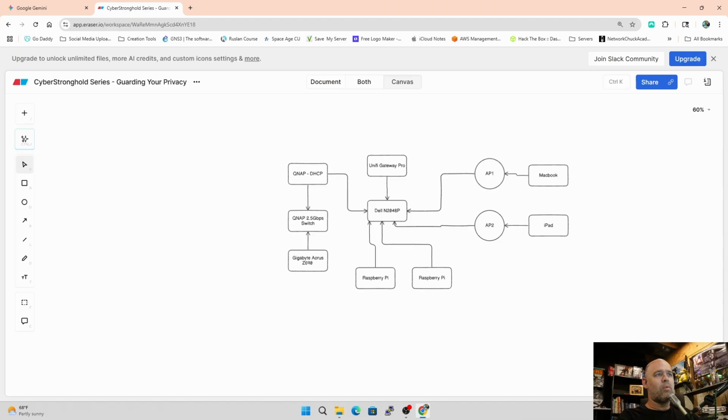But that's why I wanted y'all to see this from a perspective. So think of this switch as a broadcast domain. Everything within this switch can talk to each other if it's in the same VLAN, but we're not going to get into that yet. Basically, this is one VLAN and everything can talk to each other.